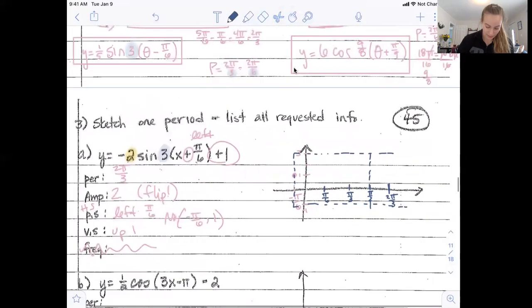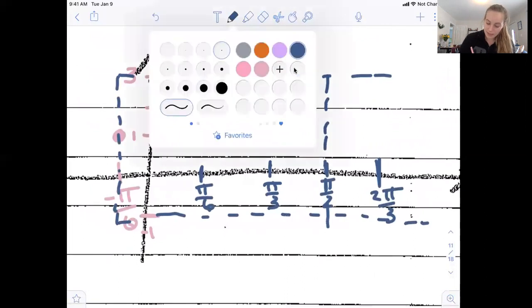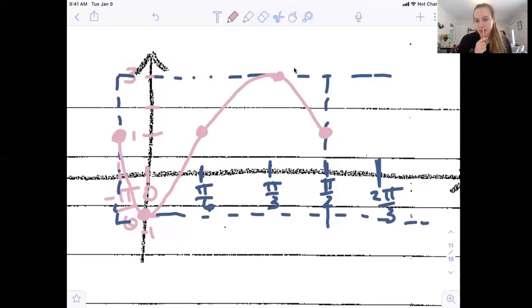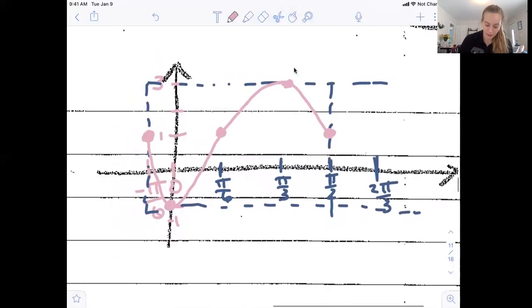It's a sine graph, right? Yep, sine negative. So that means it goes down. But since it's sine, it means that the middle line, I've got my first, my middle, and my last point. So my last point is going to be here in the middle. My first point is at my origin, because that's how sine works. And then the middle point is going to be in the middle. Pi over 6, 0, pi over 6, 3, pi over 3, and then pi over 2. Instead of going up for sine, I'm going to go down for sine. And then instead of going down second, I go up second. Yeah, this is not to scale, but I did what I could. I should have shifted this guy over a little bit more.